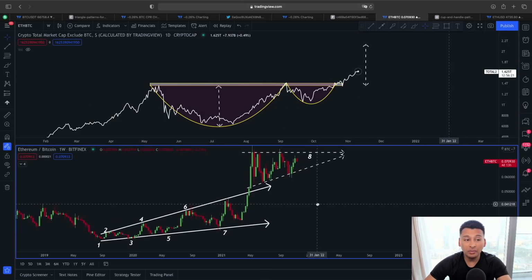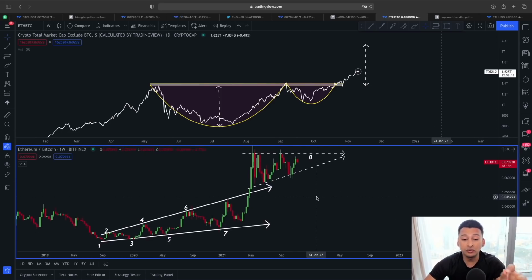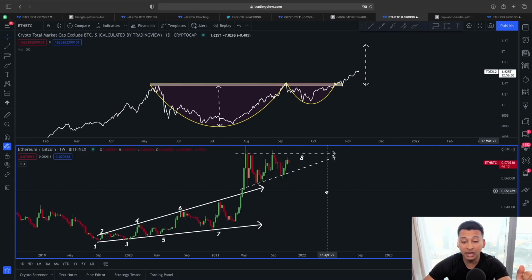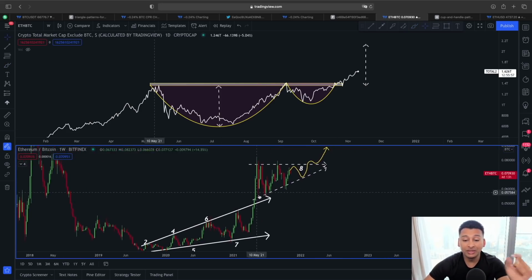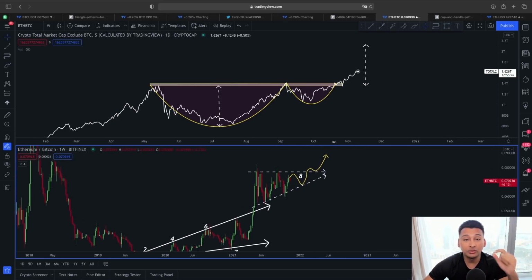And not just the altcoin market cap, guys, also if you look here to the downside, the Ethereum Bitcoin chart, nothing has changed so far, because we are actually expecting some sort of weakness in the Ethereum Bitcoin chart before it starts breaking here to the upper direction. Because after this accumulation cylinder breakout, you can see price usually consolidates, and as soon as it breaks out of this resistance line, it is going to turn very bullish. So that's why right now, if you look at this Ethereum Bitcoin chart, we are expecting some more range bound type of scenario before again this Ethereum Bitcoin chart breaks out here to the upper direction.